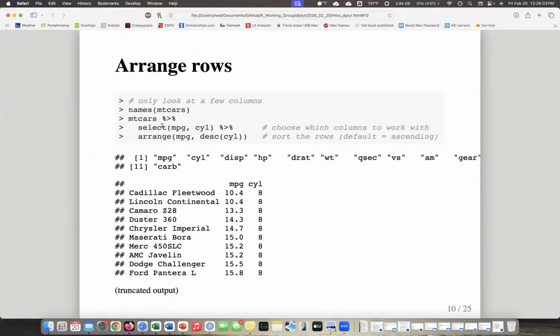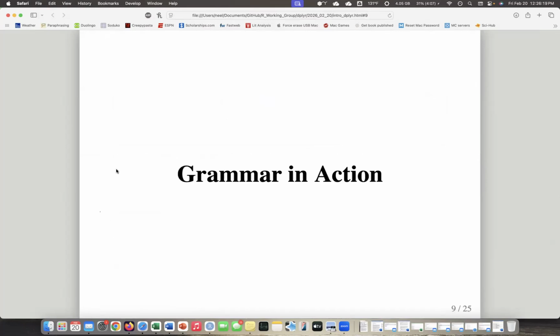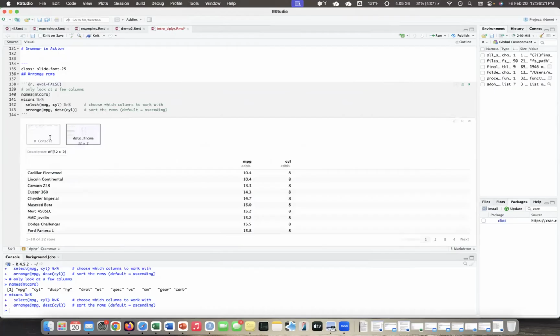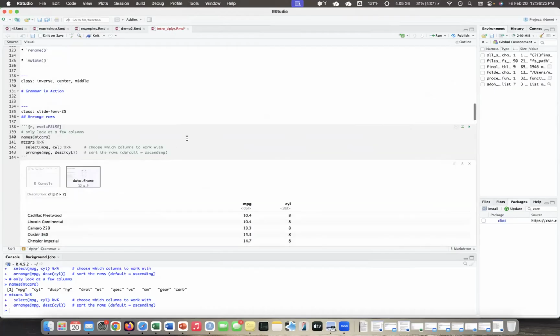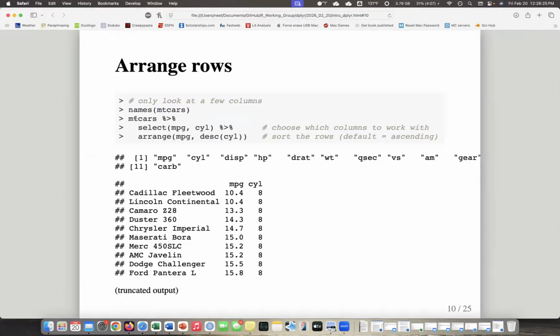All right, so when you run this, remember names is looking at the column names of the data frame. In this case, we have around 11 columns that focus around car stuff. So we're going to take the data frame, mtcars. Do I have this loaded? I think it's in here. Or sorry, cars is already loaded. My bad. So we're going to take that data frame, mtcars.